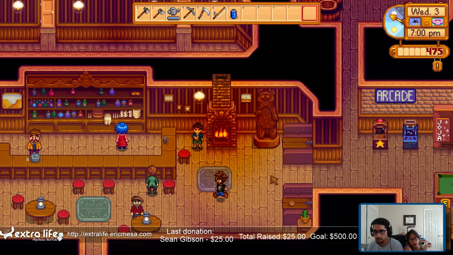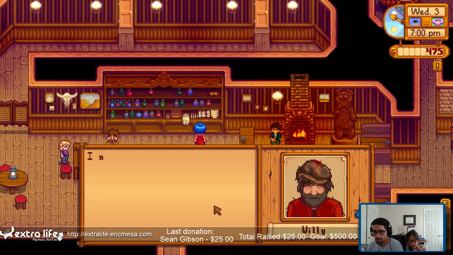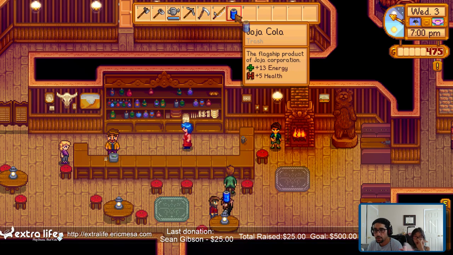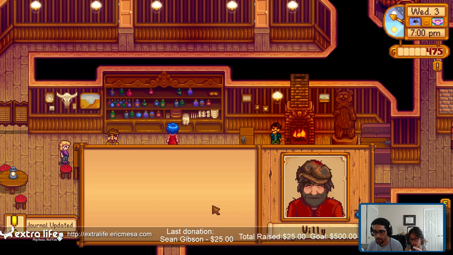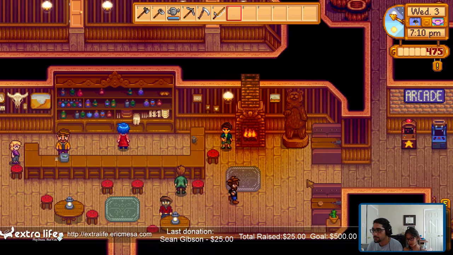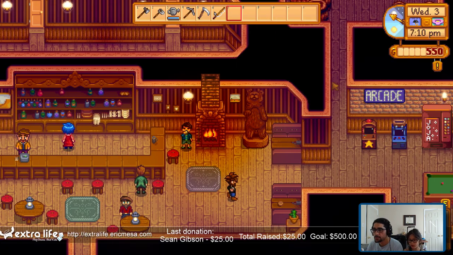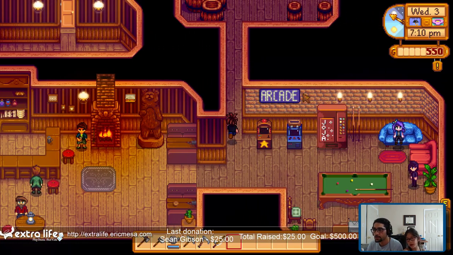Give it to that guy, Willie. Need a little warm-up. Okay, so go to it and then go to him. Thanks so much. Here's a little something for your trouble. Money, right? Mm-hmm. Wait, what did they give you? Give me some money. Give me 75 gold. Ding. 75 gold. Play the blue arcade.